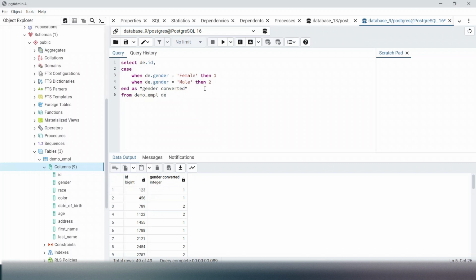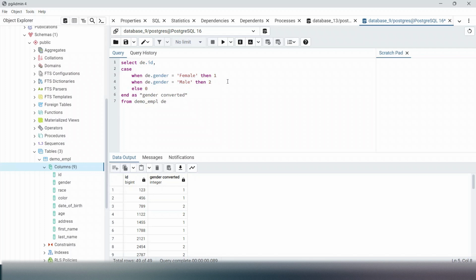Okay, so what else can we do? Say for example, after you write the code, in some of the column you found that the gender was not only male or female but something else. In those scenarios you can also write, okay, if you find anything other than male or female, put a 0 there. So you can say else 0.